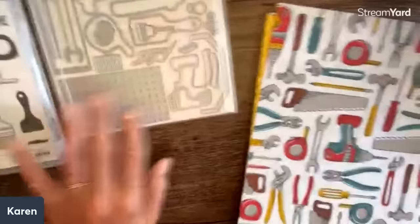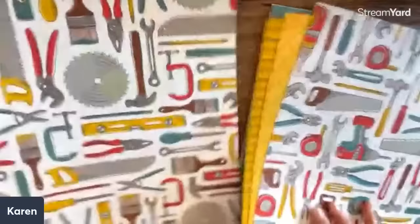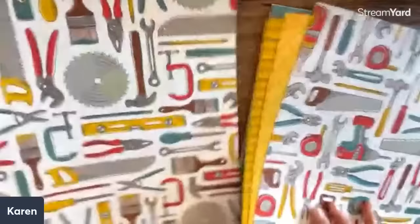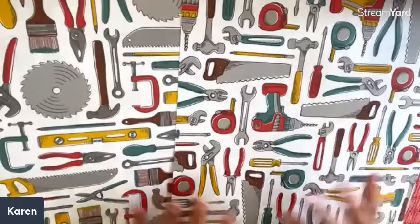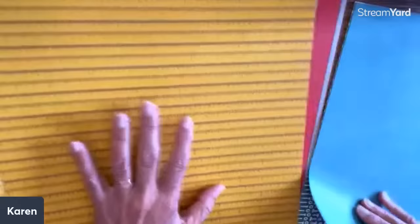Look at this paper — this is a free celebration item. Is this amazing? A bunch of these have dies to go with them; the others you can fussy cut. There are two pieces in here that have different tools. Look at that assortment — you can also specialize your card for what somebody did for you. I think for housewarming gifts too, when you're giving something from Menards or Home Depot, what cute cards these would make.